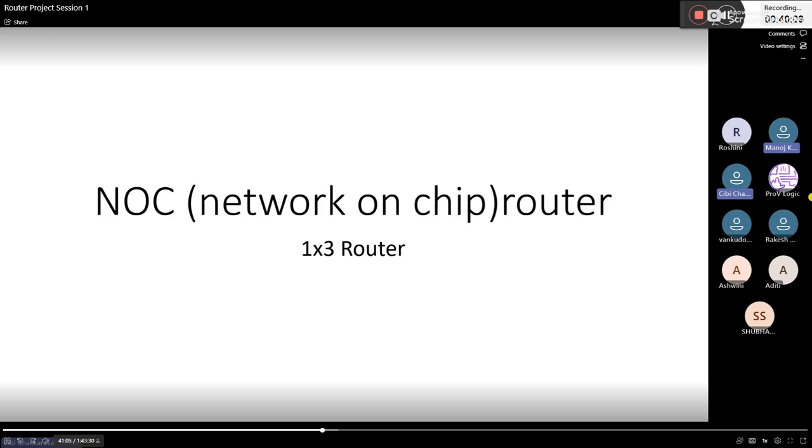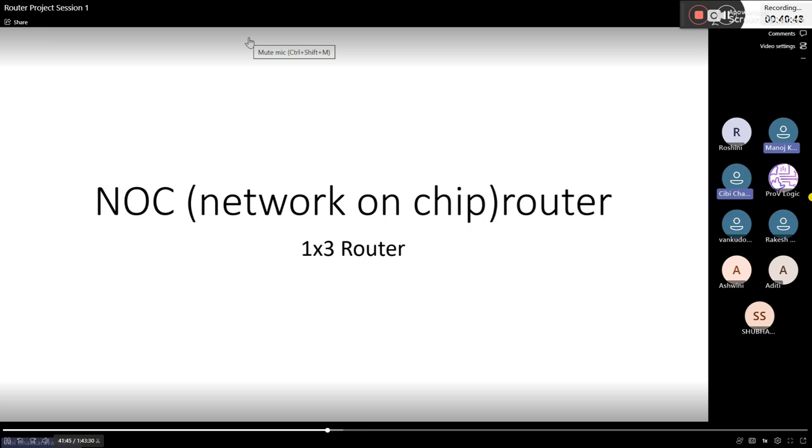So why do we need a router? Yeah, we need a router to avoid traffic problems. Traffic control, in the sense: if there is a source and a destination, and there is a router, what will it tell? It will give a particular address and tell you that for this address you need to send the data, and your destination is this. Like that it will give some information.